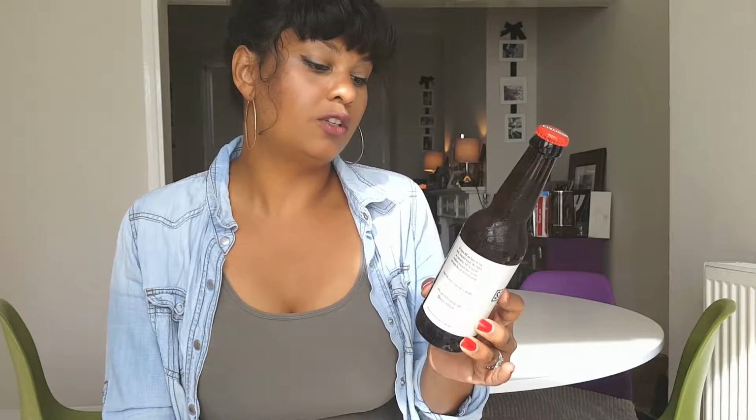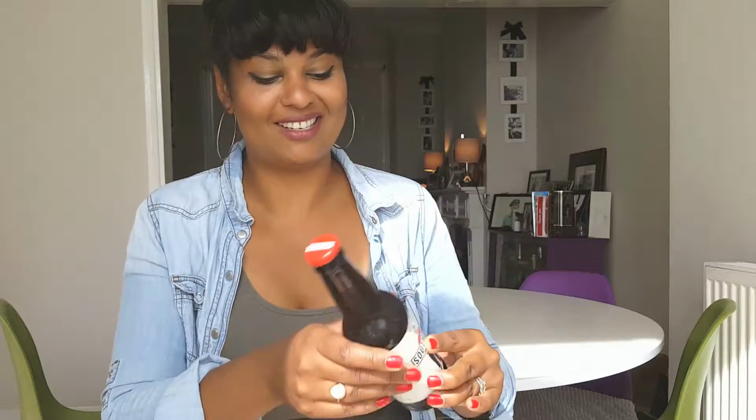Their description of it is: Southport is disarmingly punchy, an amber ale with a mouthful of malt and hops. Comes out with citrus, fruit and refreshing balance, backed up with a corner of bitterness. So goes particularly well with bold flavours, spices and good shorts. So that's kind of quite fun. Let's have a go at this.